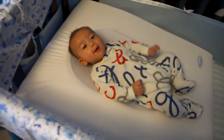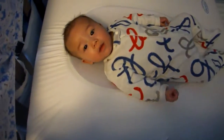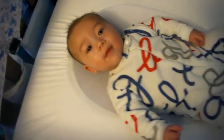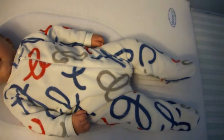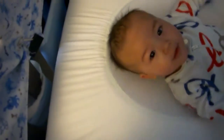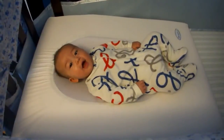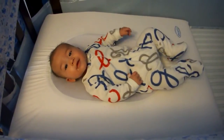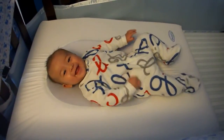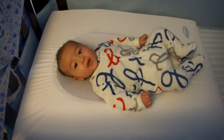So Grayson is just a few days shy of being 4 months old, and as you can tell, he's pretty much grown out of it right now. His head right here is touching, and it really shouldn't be that high, so it's probably not that comfortable, but his bum is right around the very bottom mark. Lifted him just a little bit so you can see what the size is there. So now at about 4 months, he's completely taken over that nest. Like I said, the Lifenest is suitable from about birth to 5 months or 20 pounds. Grayson's approximately 15 and a half pounds. So it looks like he's outgrown it already. If you have a smaller child, they'll probably stay in it for longer.